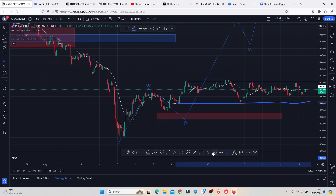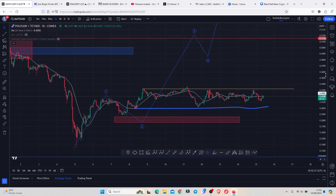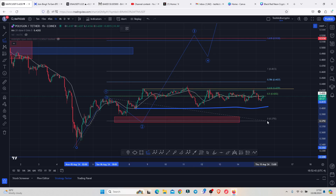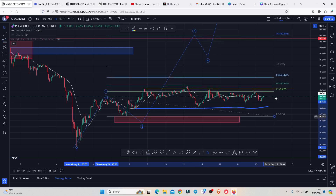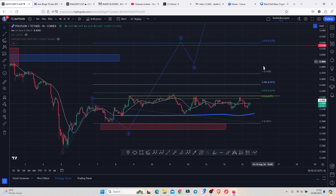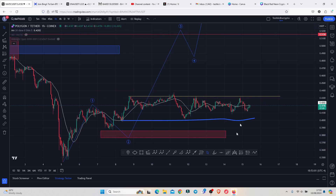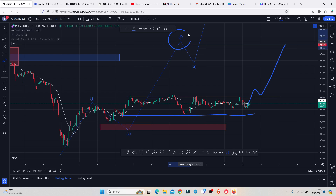Soon I'm expecting that MATIC is going to give us a breakout out of this consolidation range — maybe to the upside — in what will be a continuation pattern in Elliott Wave count three, whose minimum target areas can be given by connecting the trend-based Fibonacci from the low of the first wave to the high of that Elliott Wave count one, then dragging the fibs to the low of the second wave, giving me a minimum target area at the fib level 1.618, which perfectly lies above the 0.5195. For that to play out, we first need to see a break above resistance at the 0.4328. The moment that plays out with a successful retest, it will increase our chances of fully hitting our minimum target areas in Elliott Wave count three.